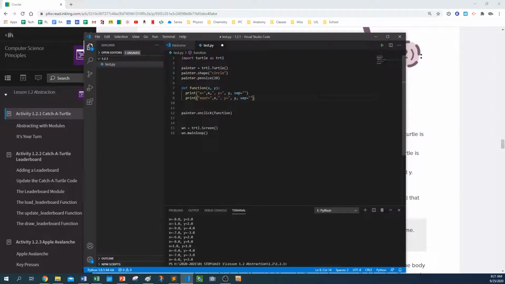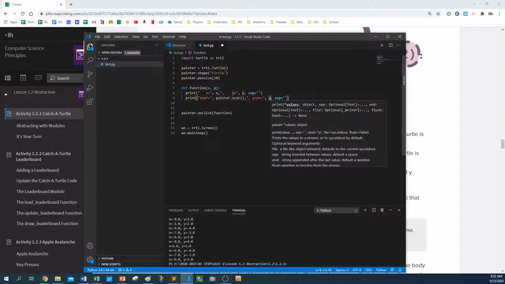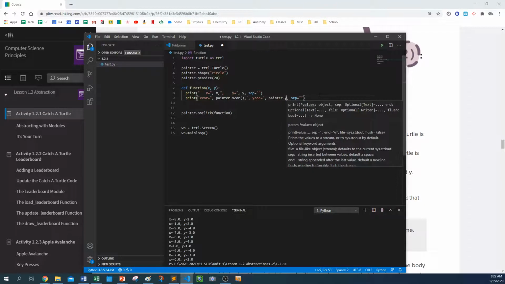So x core, y core, and then I'm going to do painter dot x coordinates and painter dot y coordinates.